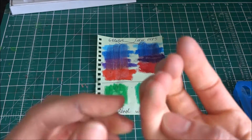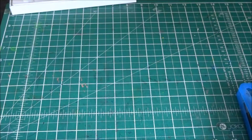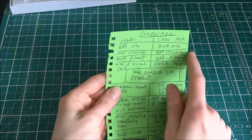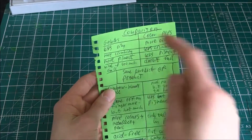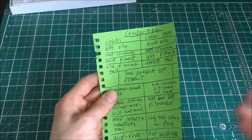The Gelatos, they kind of come off a bit more than the Colour Pep Smoothie, but it's nothing major. This is my comparison sheet. The Gelatos are less oily than the Colour Pep Smoothie. The Gelatos have more crumbling, probably because they're less oily. The Gelatos have more pigment, which kind of goes with both of them, the two first ones.